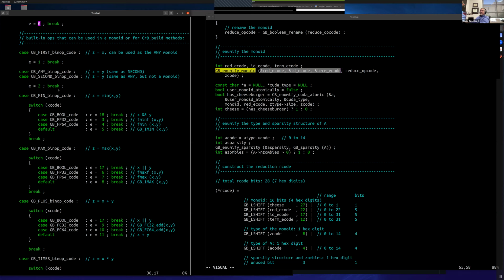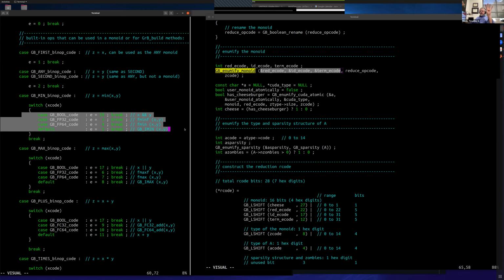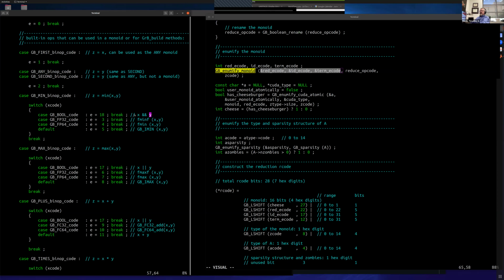Like, for example, the min. Okay, well, I'm gonna want to create potentially 4 different expressions to compute the min of 2 numbers. And this right here, the min Boolean, is a logical AND, which I already got away. I already avoided that in the rename, but I have it here anyway in case it happens. FP32 is going to be different than FP64. One's going to be FBin, one's going to be FBinF.